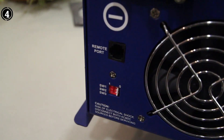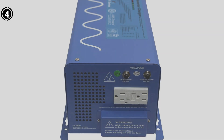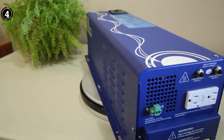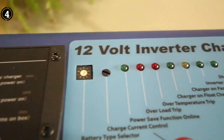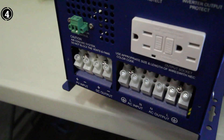The incorporation of a low-frequency design, auto-transfer switch, and a 100A smart battery charger demonstrates its adaptability to different battery technologies, making it a versatile and efficient choice. The inverter prioritizes safety with a range of protective features, including overload, over-temperature, high and low voltage, and short-circuit protections. The inclusion of a cooling fan and an isolated ground neutral adds to its durability and reliability. The low and high voltage alarm provides an extra layer of awareness. Notable features include a GFCI outlet, AC direct connect terminal block, charge current control dial, and DIP switches for setting preferences.